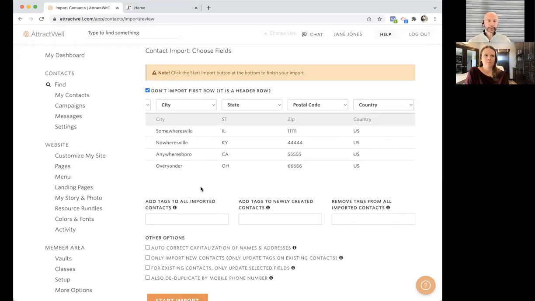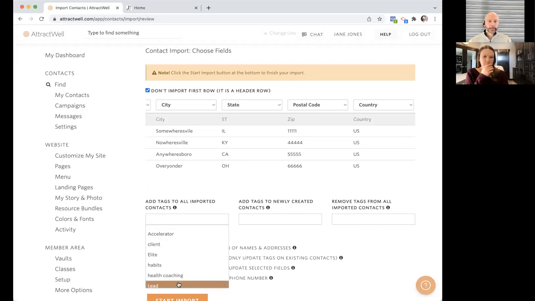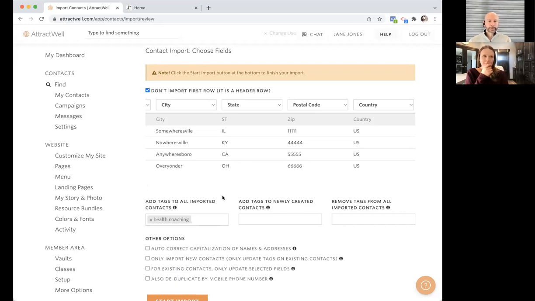But once you've chosen that, the other thing you can do that I'd recommend, especially if you're bringing your contacts in from another system or a spreadsheet, is tag them on the way in. Let's say maybe you've got a list of people that are health coaching clients.